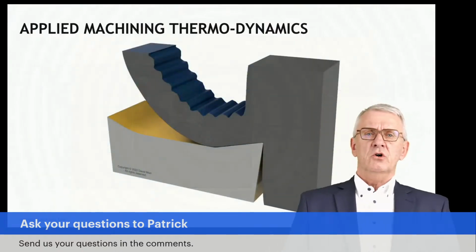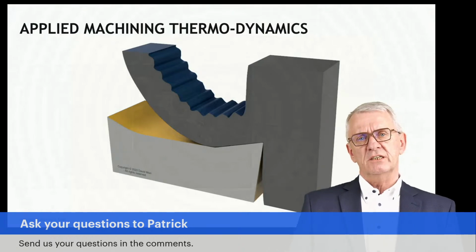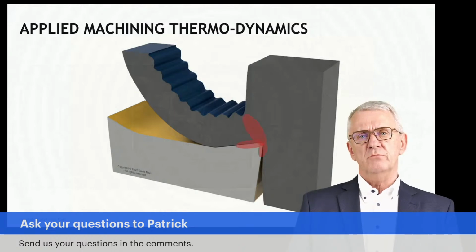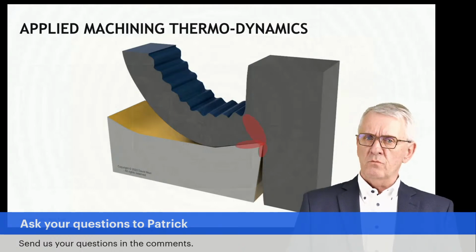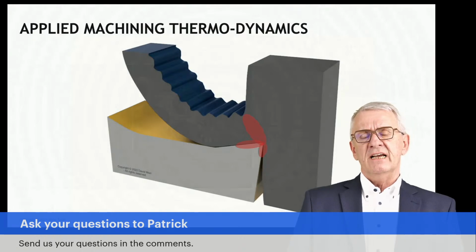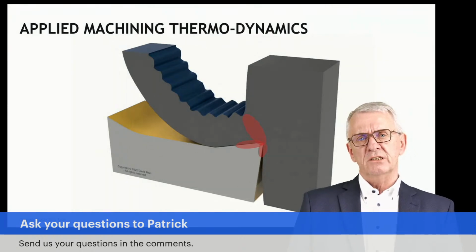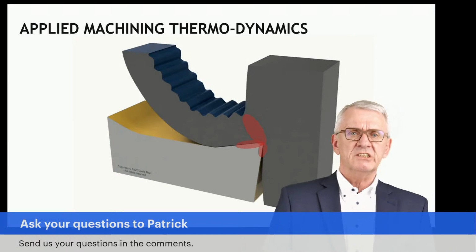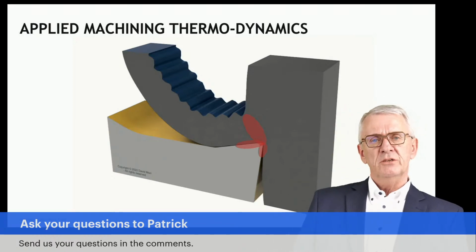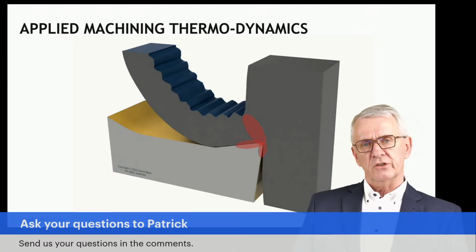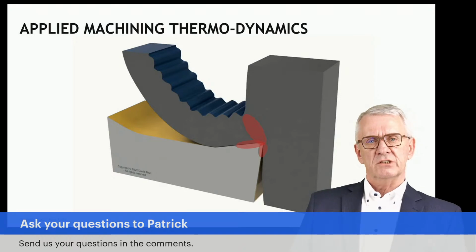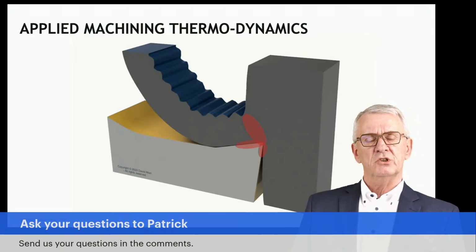Now, what is going on during machining is a deformation process. You deform workpiece material, and you deform it so much it shears off. We see that deformation takes place in machining in 3 zones. You have the primary deformation, the main one where actually the chip is formed. You have the secondary deformation zone where the chip is gliding over the rake face, and you have the tertiary deformation zone where the clearance face is kind of rubbing against the just machined surface.